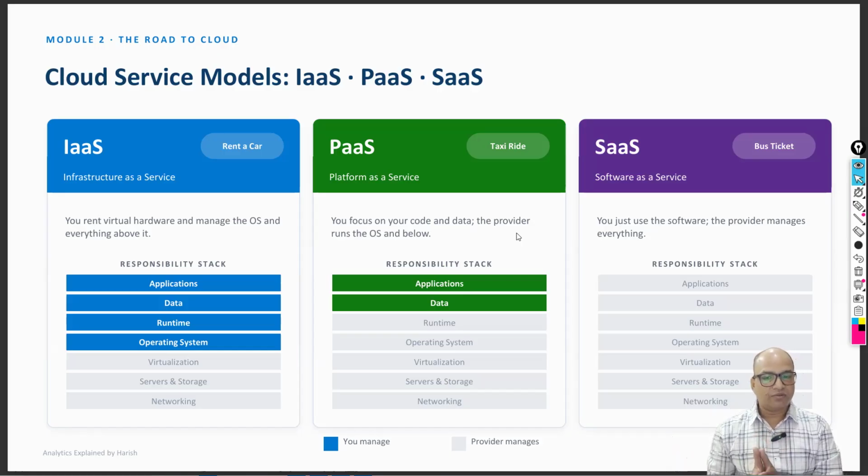Similarly, in Azure, Microsoft provides the virtual machines, networking, and storage, but you install Windows or Linux. You install the software which you need and manage everything inside the machine, but you are not responsible for handling the virtual machines or the hardware, right?